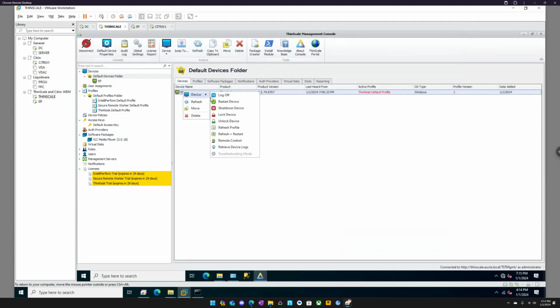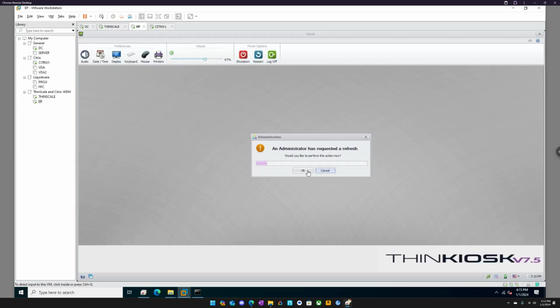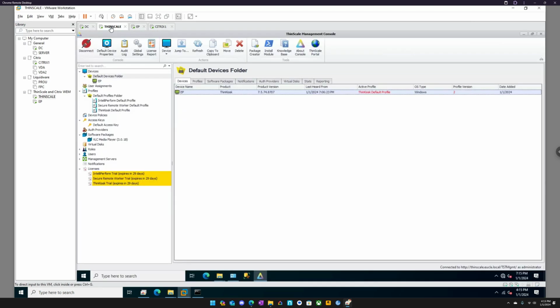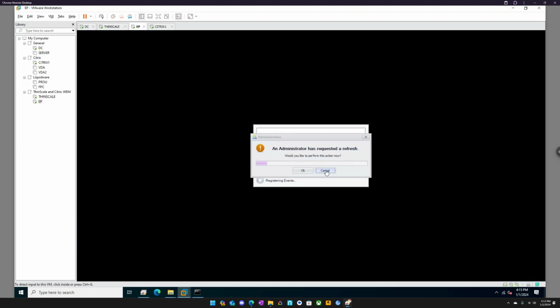All right, let's go to refresh profile again. We can disable this. All right, you gonna refresh? I don't even know what I clicked, to be honest with you. Device, refresh. Oh, it did refresh. Cancel.